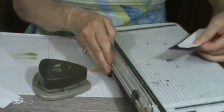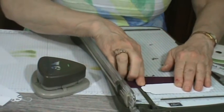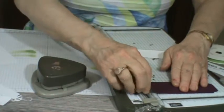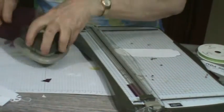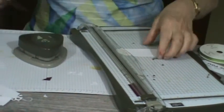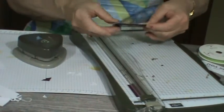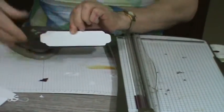Now I've got this piece — I need it at five and a quarter, so I'm going to make it five and a half. Add a half inch — that's what you need to do — and then punch. It's not bad! I would smooth it out and round it out. Now you've got two different designs from two spots on this punch.